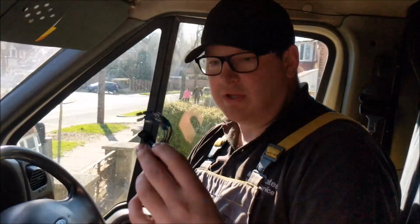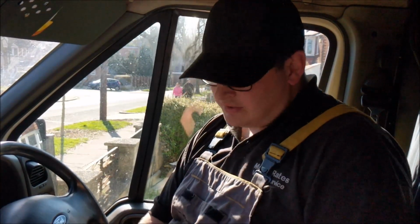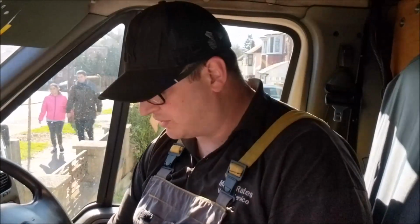But you can do this. Cut your DLC connector off, take it out of the van. You could buy plates that lock your DLC connector away. You can buy dummy DLC connectors. There's stuff you can do, but this is the best way, I think. Take it out of the van completely.